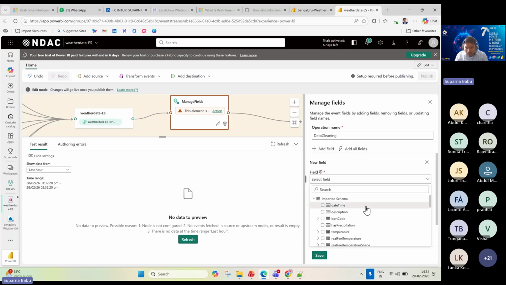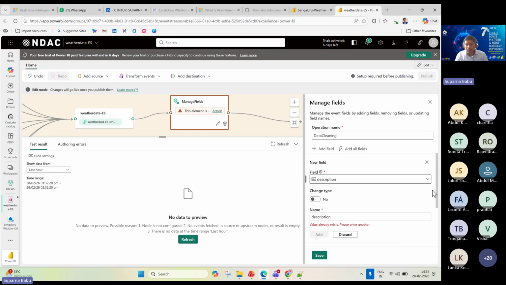Now, let me click on add field. Again, I will add a couple of fields from temperature: real feel temperature and dew point. And from wind, I would like to see wind direction. The description, in the description we will get wind direction. See, if you remember, we already added a description column, that's why it is throwing an error.